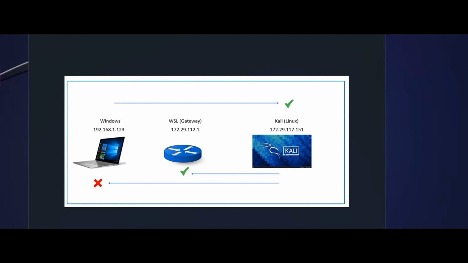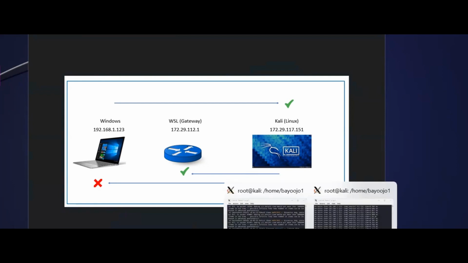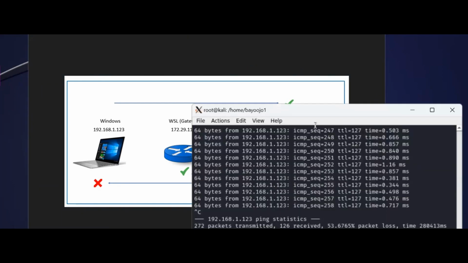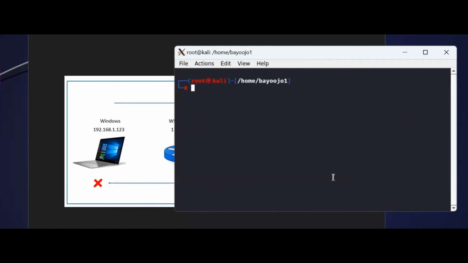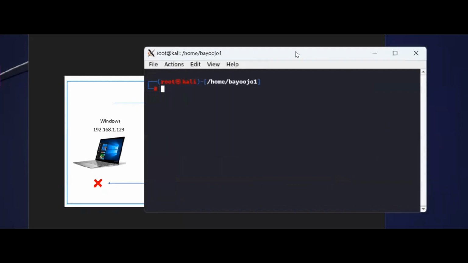So let's give it a try. I have Kali on my system. Now let's try to ping. This is my Kali on Windows.